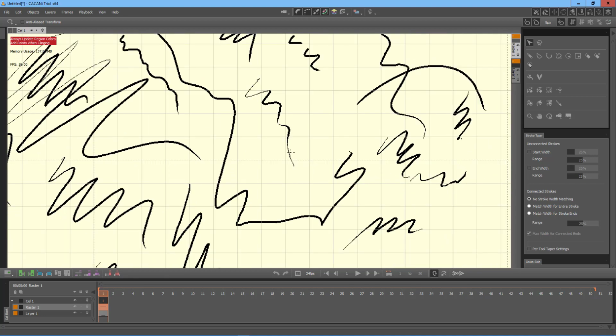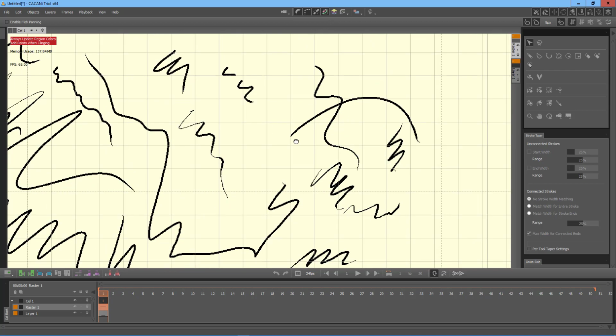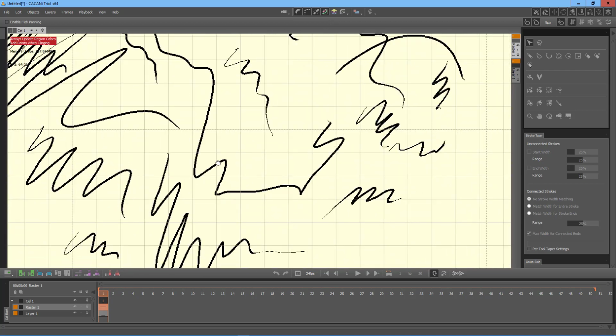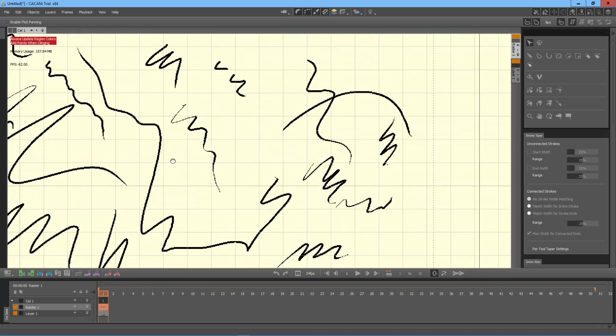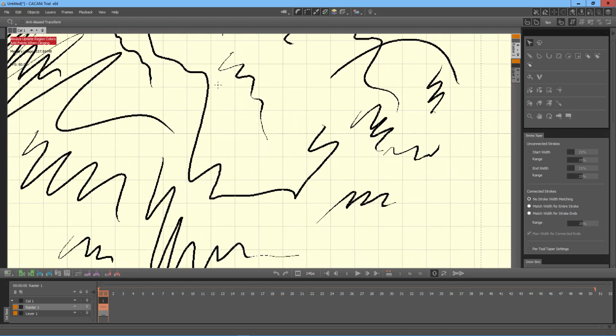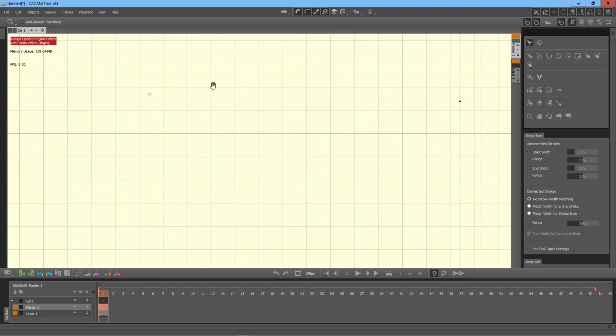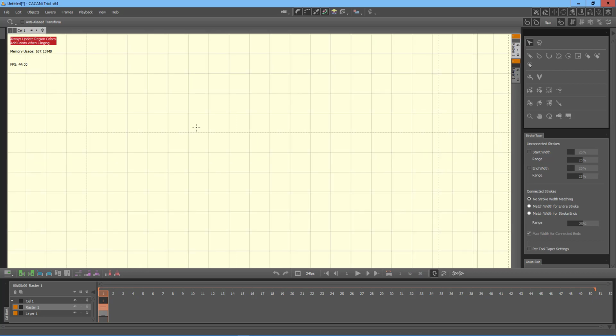Holding down the space key while dragging my left mouse button allows me to pan around my work area. Let's see what happens when I do Control A. Okay, everything becomes selected, clear or delete. I wish that I could do Control minus and Control plus to zoom in and out, because it feels like it should be a little bit more natural. But I might just have to. It's not entirely a deal breaker just yet.